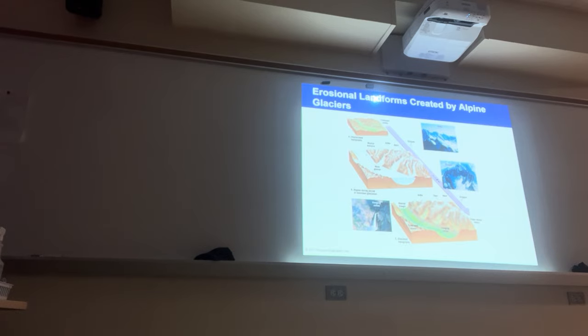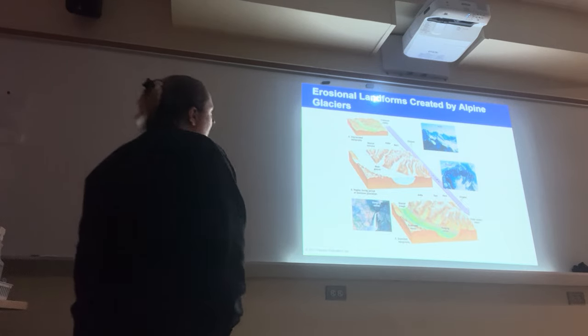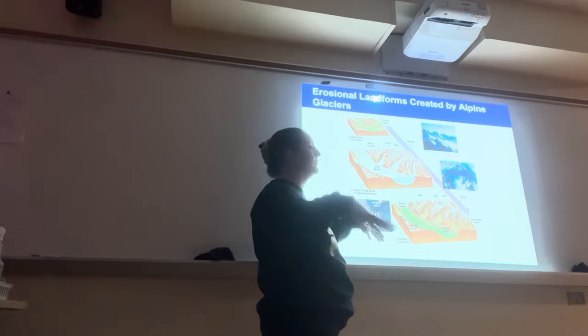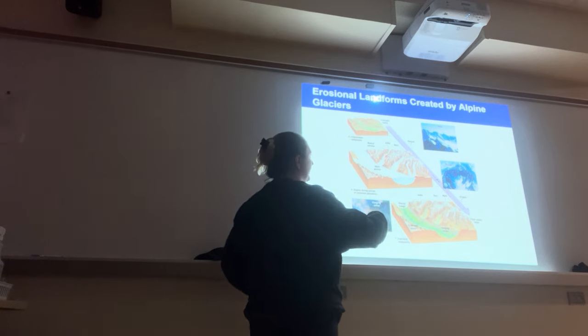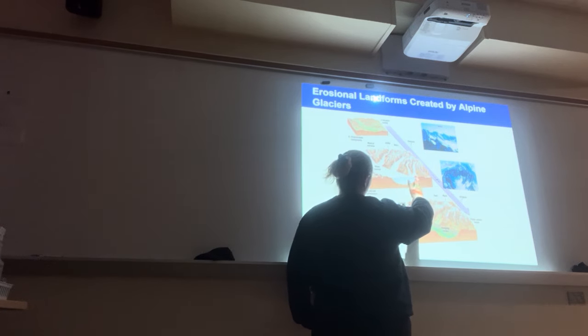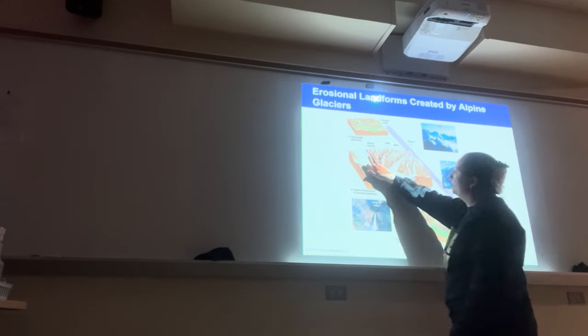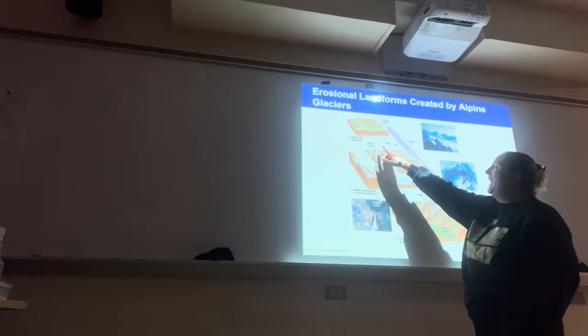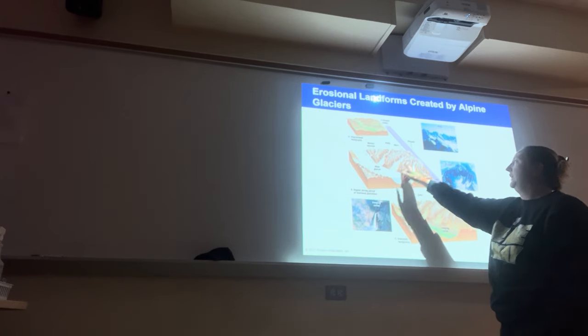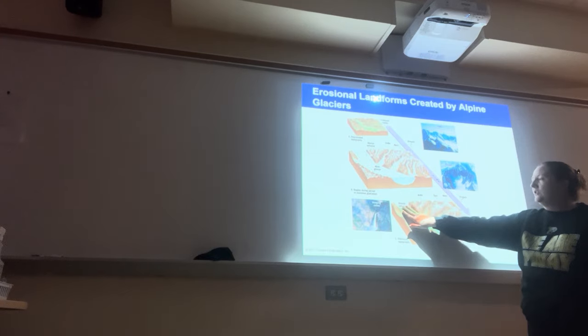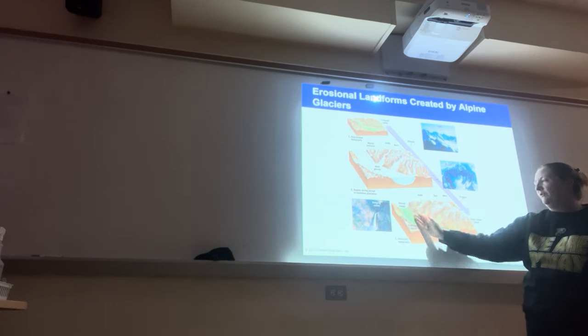Right at the top there, we have a narrow, steep-sided valley, a V-shaped valley. And then a glacier starts to form in this area, and it's going to widen out and round out that valley, so it gets this nice, wide glacial trough here. We have this main or trunk glacier here, and then we have some tributary glaciers feeding in, very similar to a river system. Because the glacier here is much larger, it's eroding more effectively.